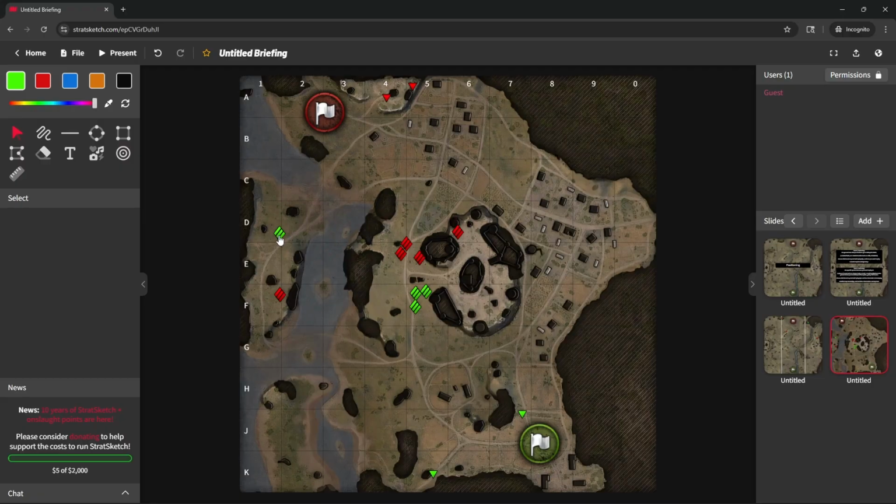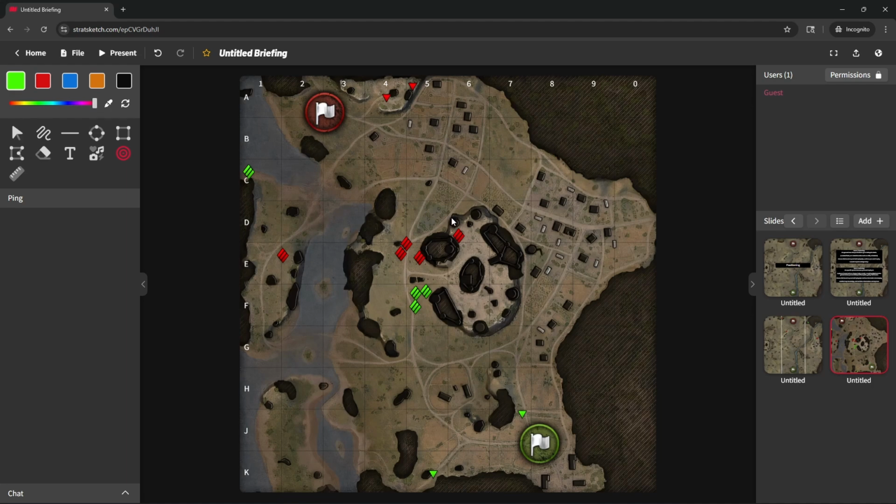So micro positioning here, we could either move up, we could be behind this rock, so this guy can no longer hit us because of this rock here. Or we can move up over here, because once again, this guy can't hit us. And if you were to move over to this side, still can't hit us because of this rock here. Or the other thing that we could do is we could fall back here. We could let this guy push. If we fall back here, we can still shoot this way, and now our tank destroyers in the back can support too. So a couple different versions of micro positioning there.